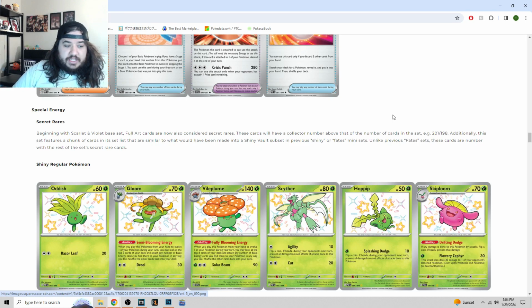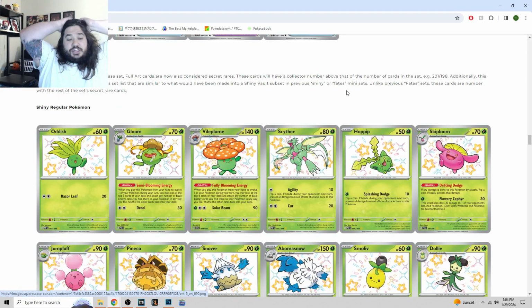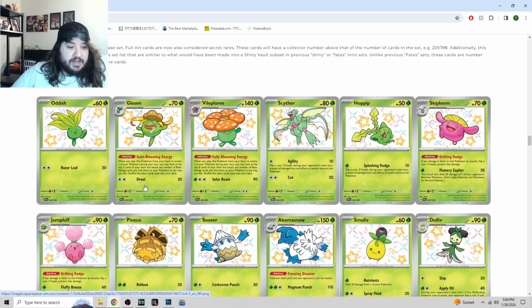Okay. I guess there's no special energies. And here we go. So, the shiny Pokemon are here. Once again, I'm going to be really bad at knowing which ones are reprints, which ones aren't, and all that kind of fun stuff. So, while we're still just talking about the artwork, if I'm missing any cards, let me know. I'm going to go over this really fast.